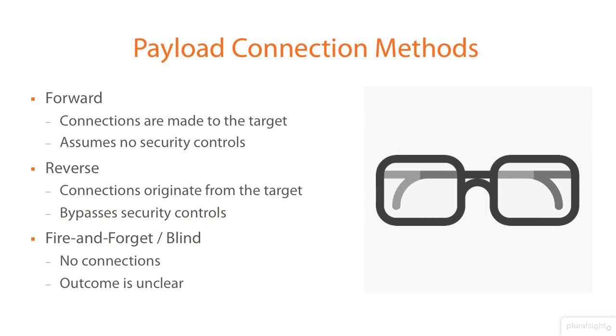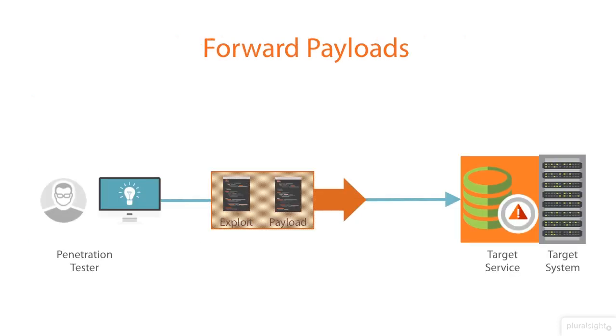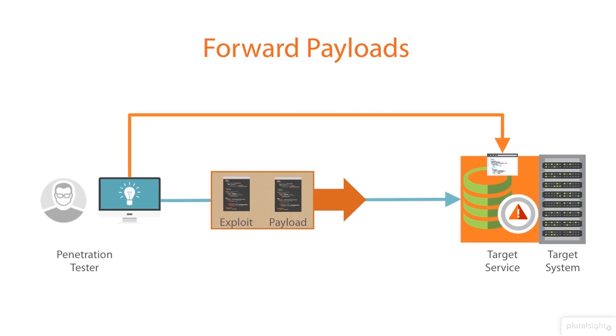So why take this approach? Well, your job may be just to prove that a vulnerability is significant, not to completely own the system. So if you create a file or execute a command on the target and then show that as evidence, you win. Maybe. Let's look at these graphically. In the forward example, we deliver the exploit code and payload to the target system. The payload code binds a network port with a listening service waiting for a connection from the penetration tester's workstation. The Metasploit framework attempts a connection to the open network port. If successful, the penetration tester has access to a shell or interpreter on the target system.